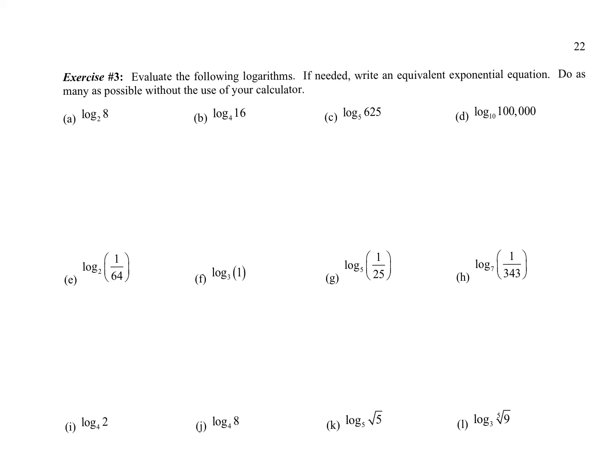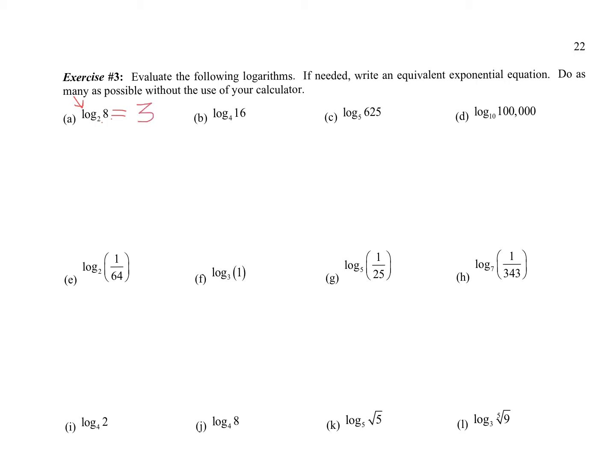So now, after all that craziness of learning this new thing, I think actually doing logarithms and evaluating them starts to help you see what they mean. So my first one says log base 2 of 8. This means what exponent with a base of 2 gives me 8. That answer would just be 3, right? 2 to the third equals 8. The exponent is the answer.